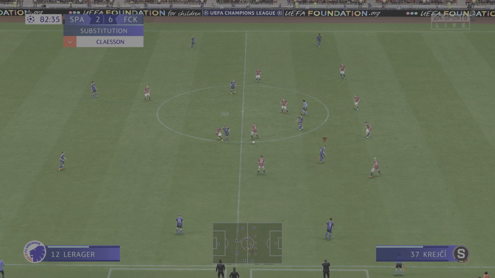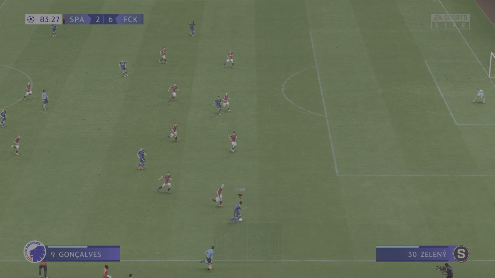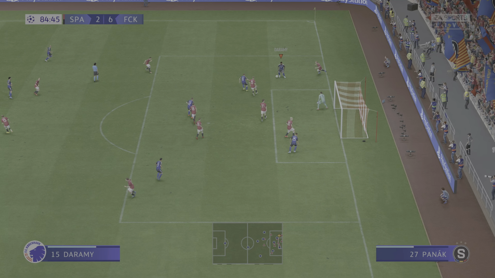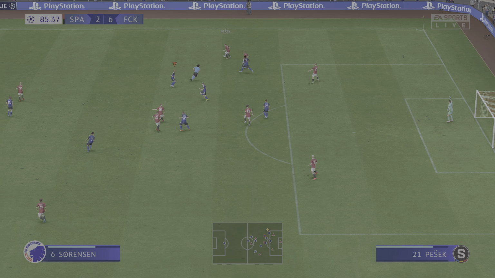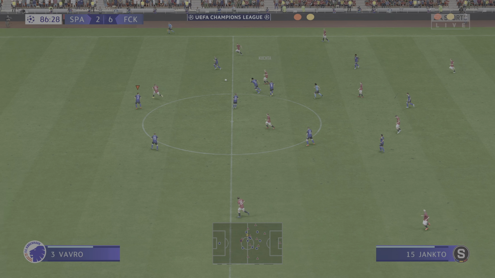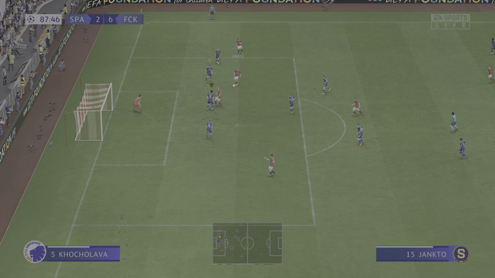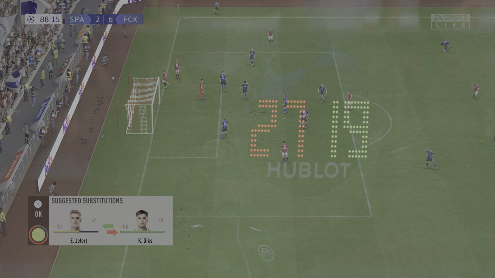Rasmus Falk. And it's with Lehaga. Opportunity in the wide area. Has a go. And still danger here. Can he find the angle? Kuchta. Now showing excellent vision. Oh, big opportunity. Oh, terrific save from the keeper. Well, that's just a wonderful save. How did he stop that?